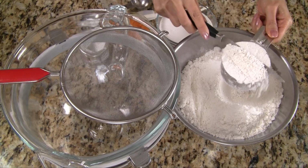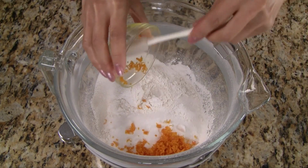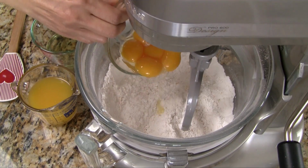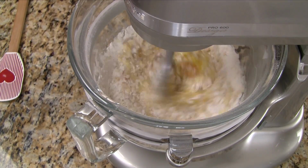Measure leveled cups of cake flour and then sift, doing one at a time. Add 1 cup fine sugar, baking powder, and orange zest. Mix on low speed for about 20 seconds. Now add the egg yolks, orange juice, vegetable oil, and vanilla extract. Mix on medium-low for 30 seconds.